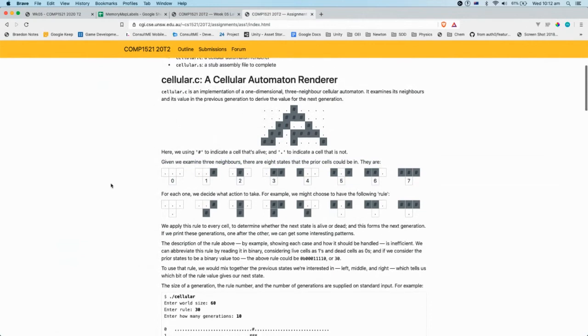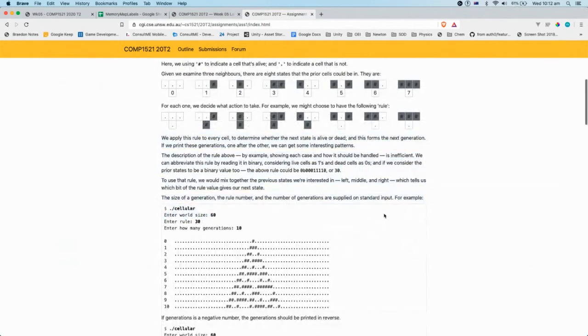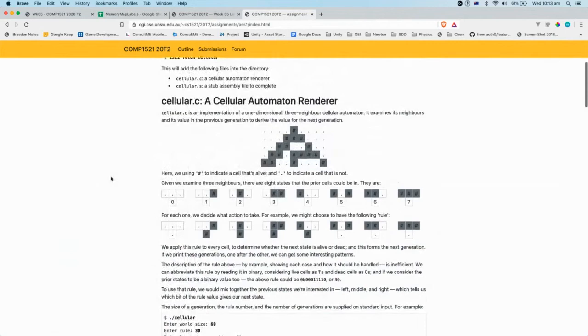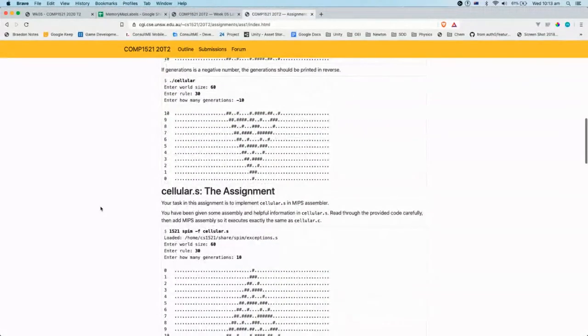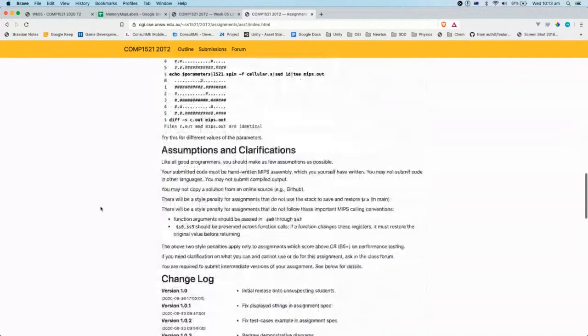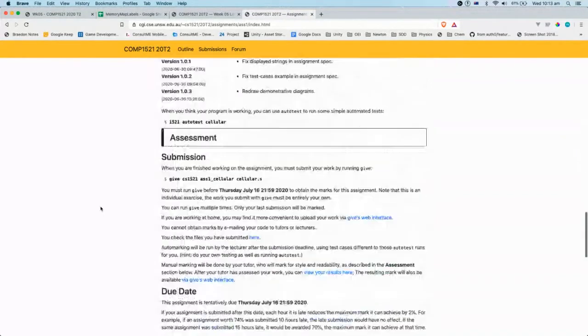And the rule is pretty well described here. You can look for it, right? And you can look for all the values and look at all the states and stuff. So really what you're just going to do is store an array, right? And all you have to do is operate over that array. So it's really going to test arrays. It shouldn't be much more than that.